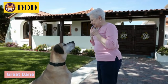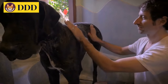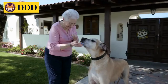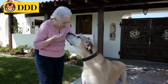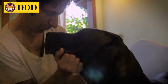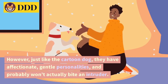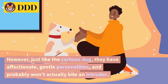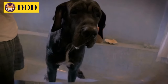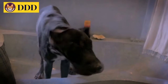Number 6: Great Dane. This is the Scooby-Doo breed. Unlike the clumsy Scoob, however, real-life Great Danes are graceful despite their incredible height of about 30 inches, caninebible.com reports. They're also courageous and have a deep, scary-sounding bark — not at all like Shaggy's best friend. It's this bark, combined with their intimidating size, that makes Great Danes a good choice for a watchdog. However, just like the cartoon dog, they have affectionate, gentle personalities and probably won't actually bite an intruder. Great Danes are also playful and patient with kids. They tend to have shorter lives, usually about 6 to 10 years, and are prone to heart, bone, and gastrointestinal conditions.